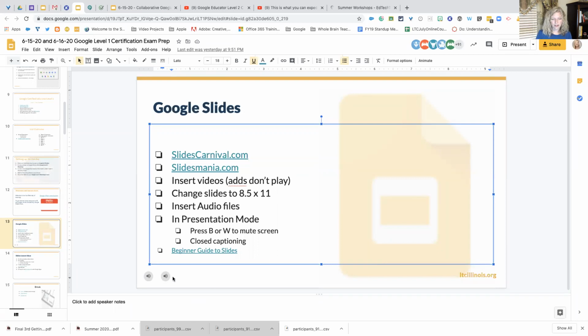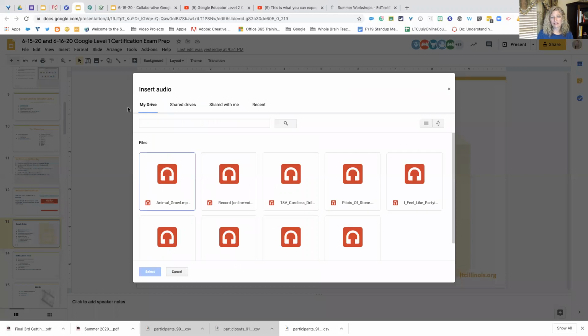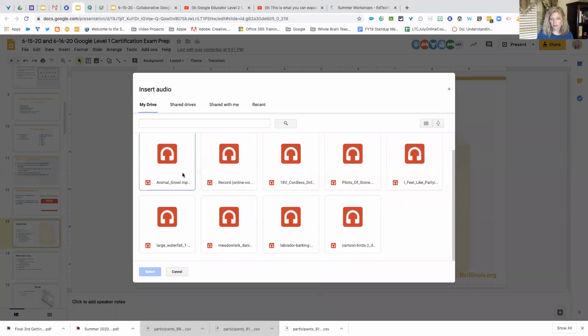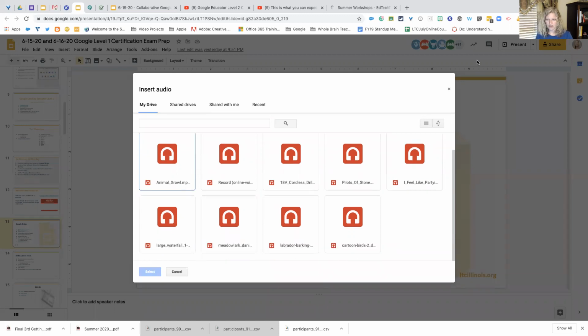Another thing, believe it or not, my background was using Microsoft PowerPoint for years and years. Well, Google Slides just allowed you to insert audio files within the last year. How do you insert audio files? Come up here to Insert, go to Audio, and I always just insert my audio files from my drive. You can, if there are some shared with you or in your shared drive or even recent, but I have found I've always had to download them to my drive. If you want to learn more about inserting audio, I can let you know the websites. I don't think I have it on here.